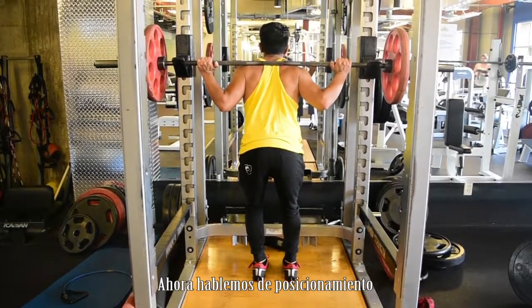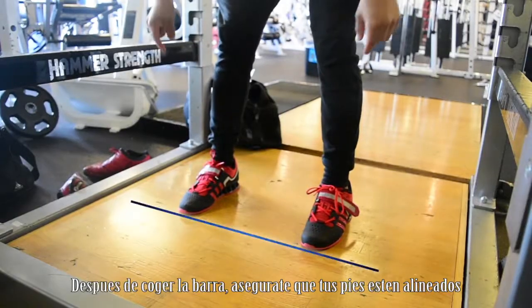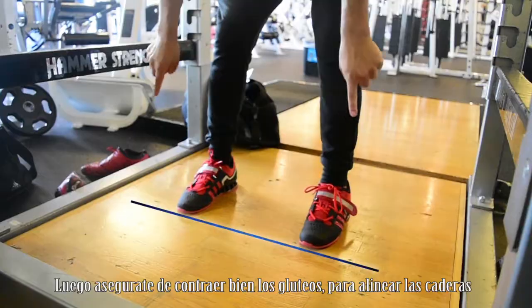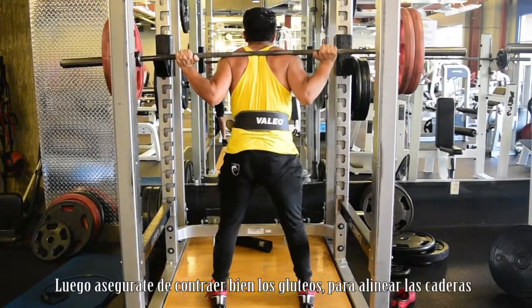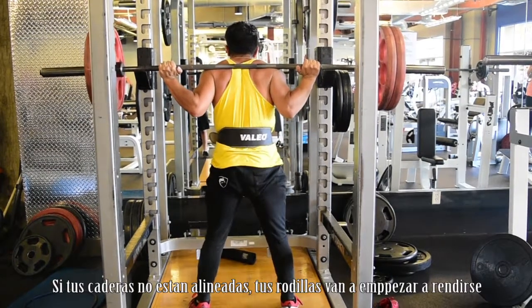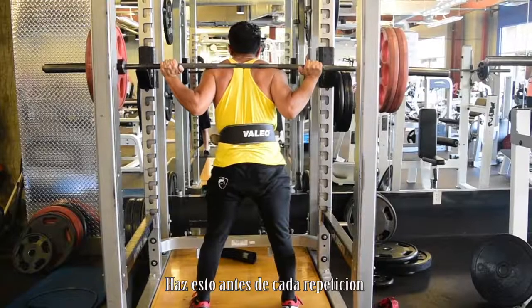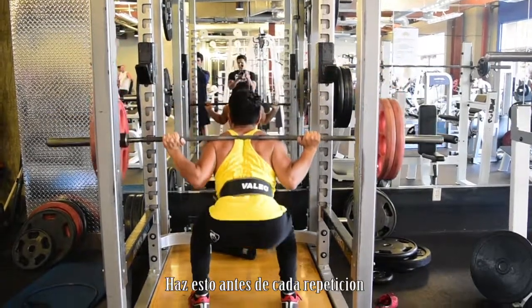Now let's talk about positioning. After you unrack the bar, make sure your feet are square and lined up. After that, make sure you contract the glutes really tight in order to level off your hips. If your hips are not balanced, your knees will start to cave in. Do this right before every single rep.